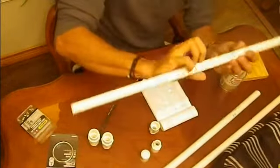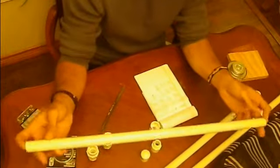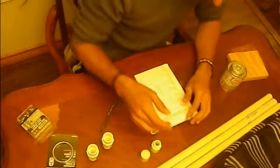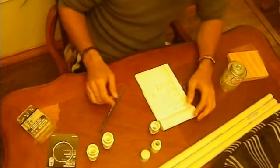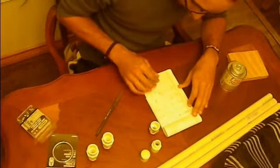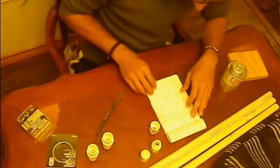I decided I would cut my poles, or get the whole length of them all together, at 24 inches. It's a little bit longer than most of the tripod stools you see out there, which range from 18 to 21 inches roughly. But I need mine to be able to extend a little bit longer to get things out of trees and be able to reach a little bit farther out. You know, it's got a second purpose other than just being a stool, so it's not all about being as small and compact as possible. Although it should stay pretty small and be a reasonable size to carry. If not, I can cut it down later.